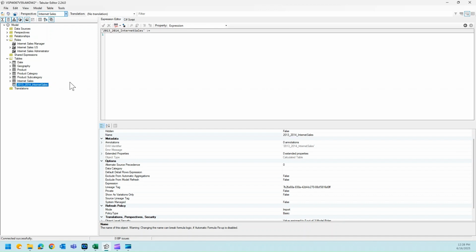Okay, so this is the name I'm giving. Now I need to write an expression to bring the data from Internet Sales and filter it to 2013 and 14. So I'll write one DAX query where it will filter out the data. I'll start with CALCULATETABLE.